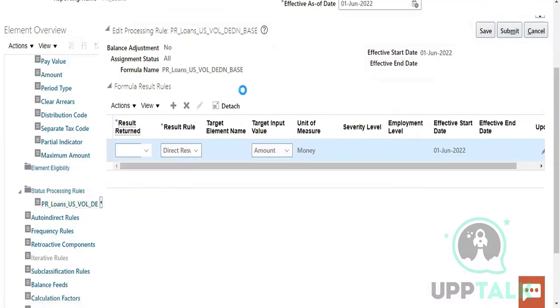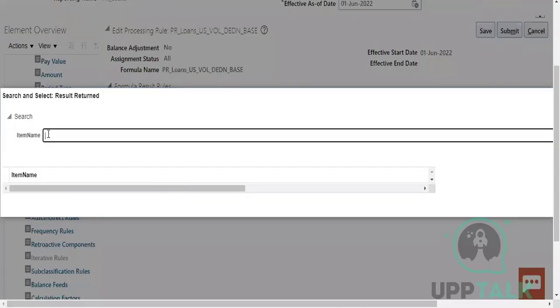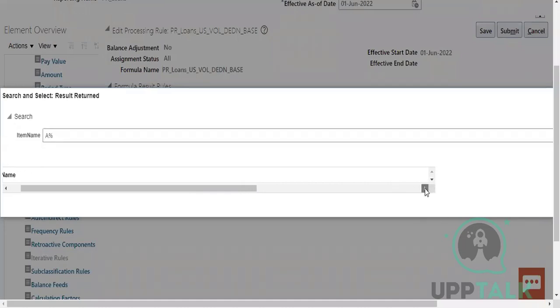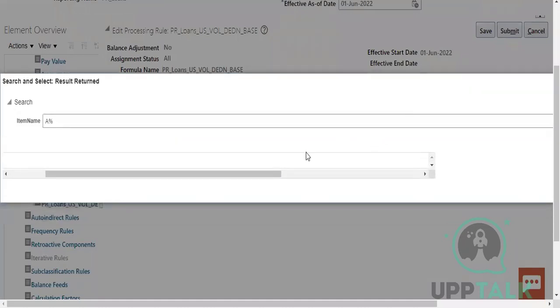Let me check, search, and you can search as... Why is it not coming?